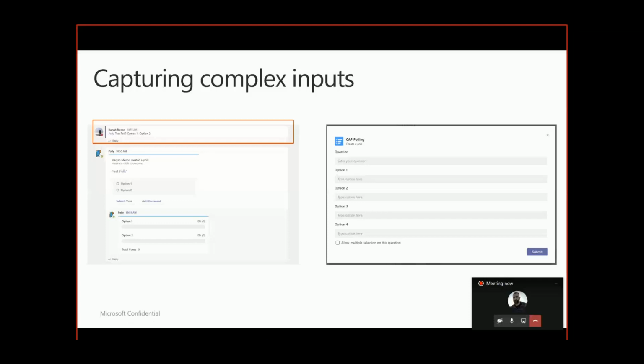And one of the biggest advantages of this approach is that if the bot is not present in the current context in that team or in that chat, we take care of adding it as part of this send flow, so you don't have to worry about it on your app side.